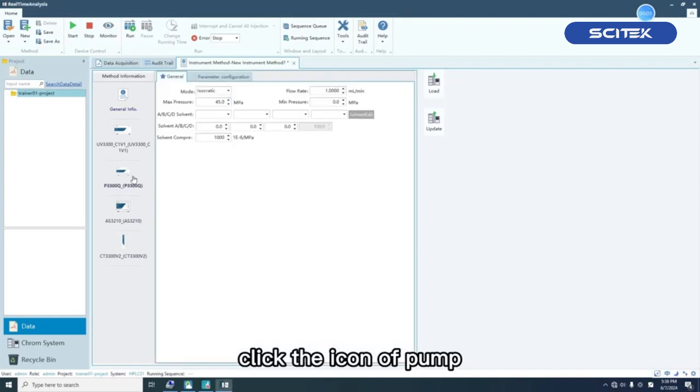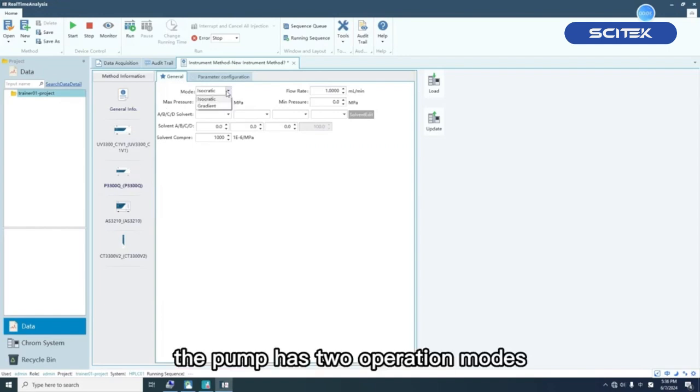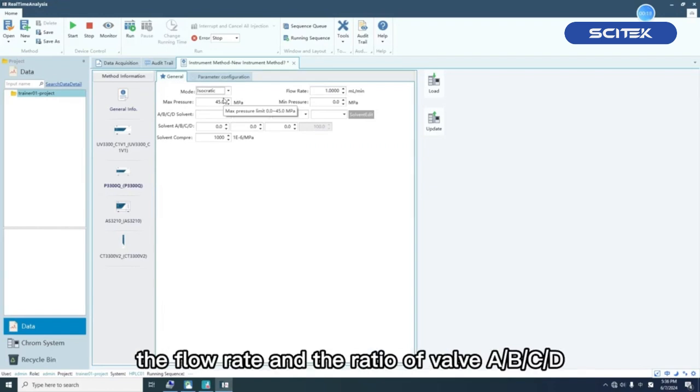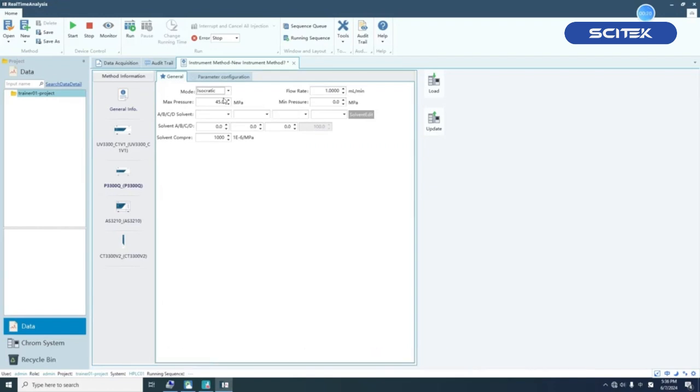Click the icon of the pump. The pump has two operation modes, isocratic and gradient. Under the isocratic operation mode, the flow rate and the proportions of valves A, B, C, D remain unchanged.